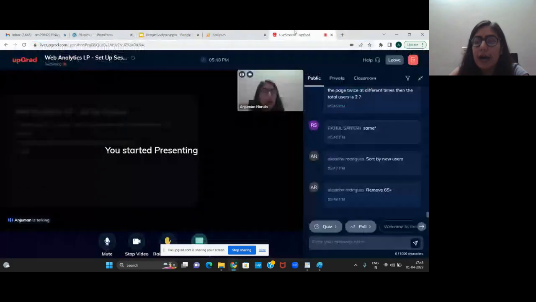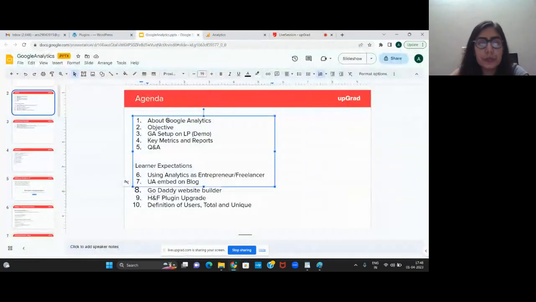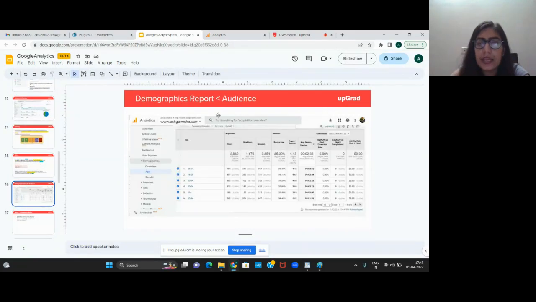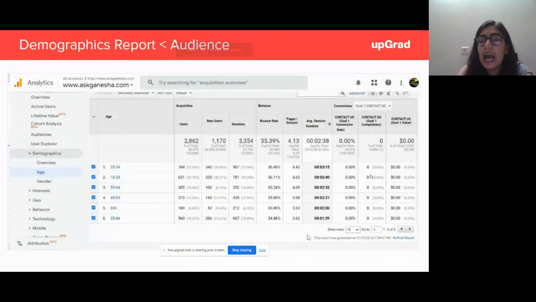Okay, so I am going back to the screen and I want all of you to tell me this quickly because we don't have so much time left. In a demographic report, which thing are you going to sort it by? Which metric? And which age group is working best and which age group is working worst? So you will exclude it. And there is no wrong or right answer. It's pretty much about how you look at optimizing through your reports.